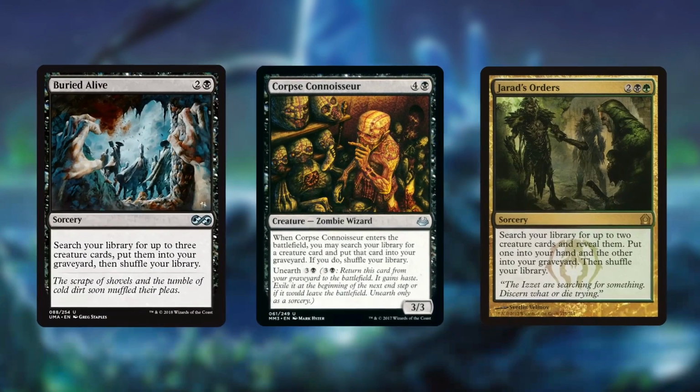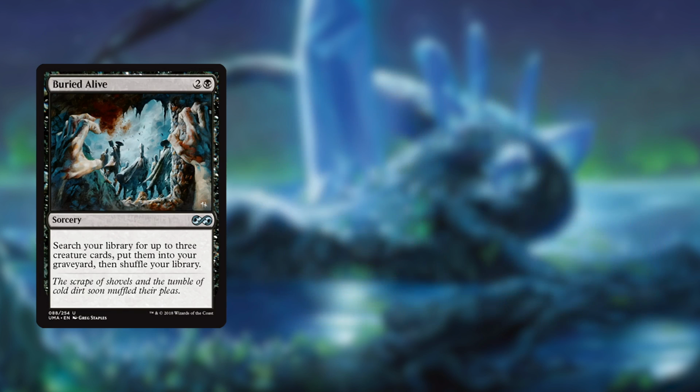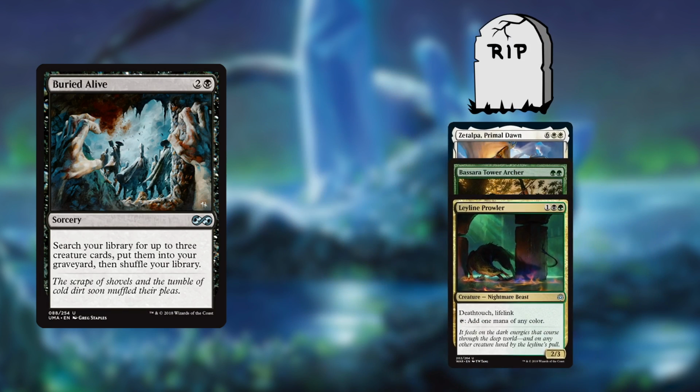Next, we need to quickly and consistently get our keyword soup creatures into our graveyard so we can cast Cthulhu for maximum value. The best cards to do this are graveyard tutors like Buried Alive, Corpse Connoisseur, and Gerard's Orders, which lets us search our library for the creatures and put them directly into our graveyard. Just casting Buried Alive alone could put in the graveyard Zetalpa Primal Dawn, Basara Tower Archer, and Leyline Prowler, netting you 9 out of the 11 keywords and already making Cthulhu a lethal threat.